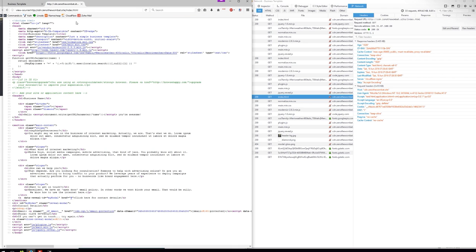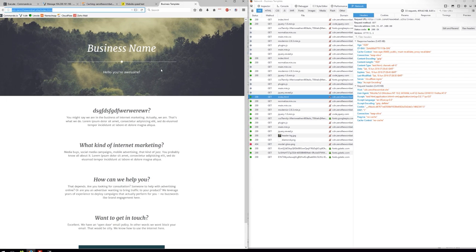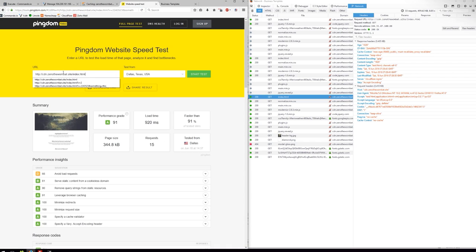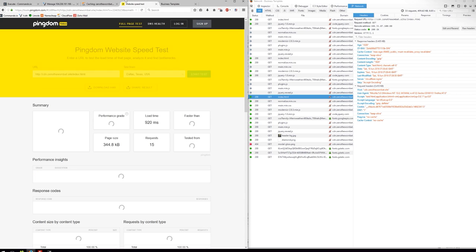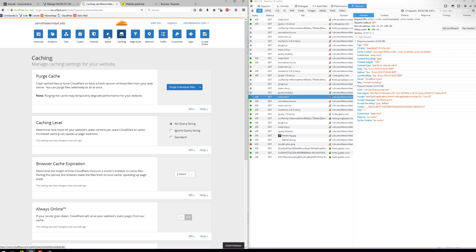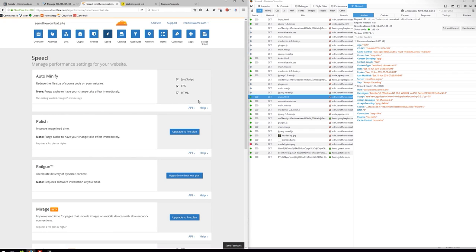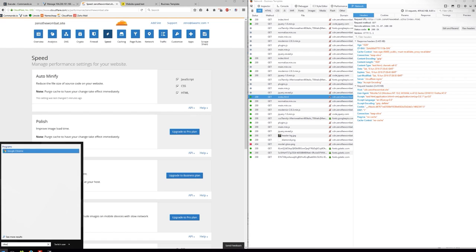Okay, so I'm not seeing any minification, which is kind of annoying, so I'll leave it to you guys to actually test that. What I'm going to do is test the CDN page here again. So usually what happens is this kind of minifies the entire page, crams all the output together, but perhaps it's just taking a while to apply. I don't know, it's clearly just not doing it as fast as I want.